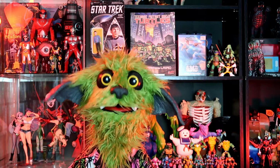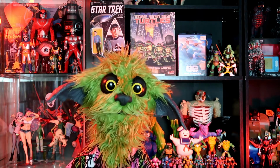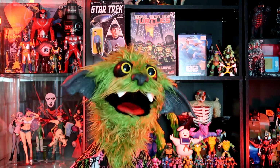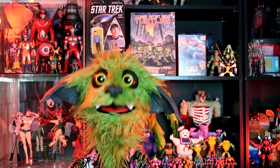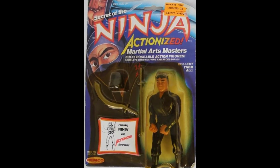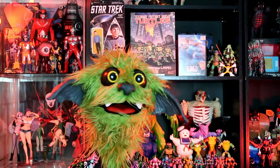And I particularly loved figures, and I know this is going to sound strange, but figures and toy lines that had no mythology. So I could just come up with my own story for these characters. And I just had a ton of fun with these, especially the Ninja. I think the Ninja and the Golden Monk were probably my 2 favorites.